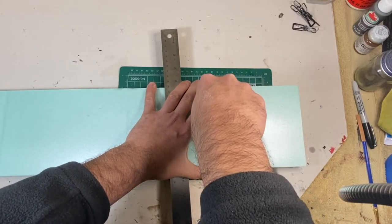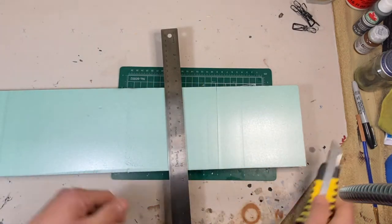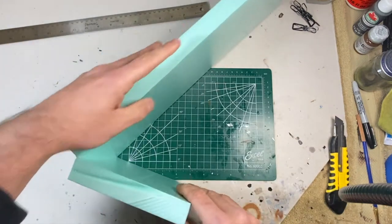For the base of the build, I decided to use just regular foam board insulation, cut to the size I want, and got it set up.